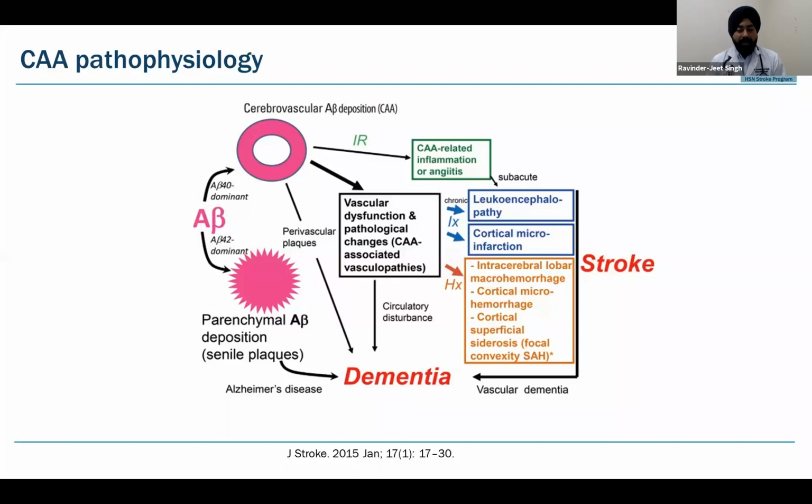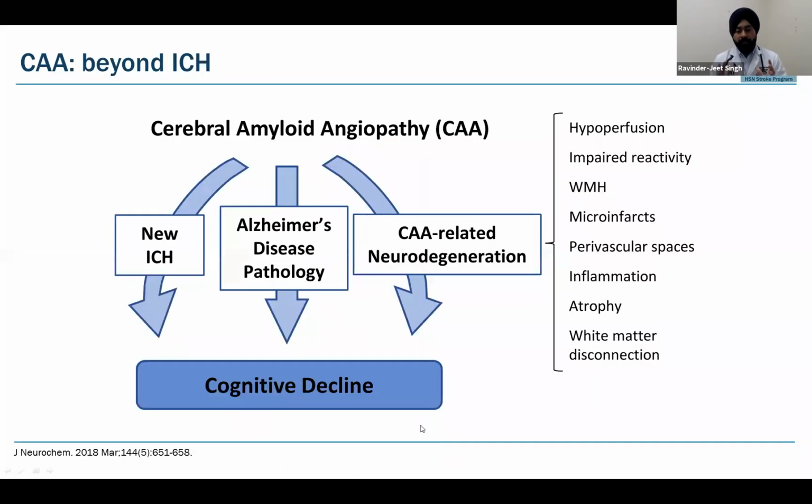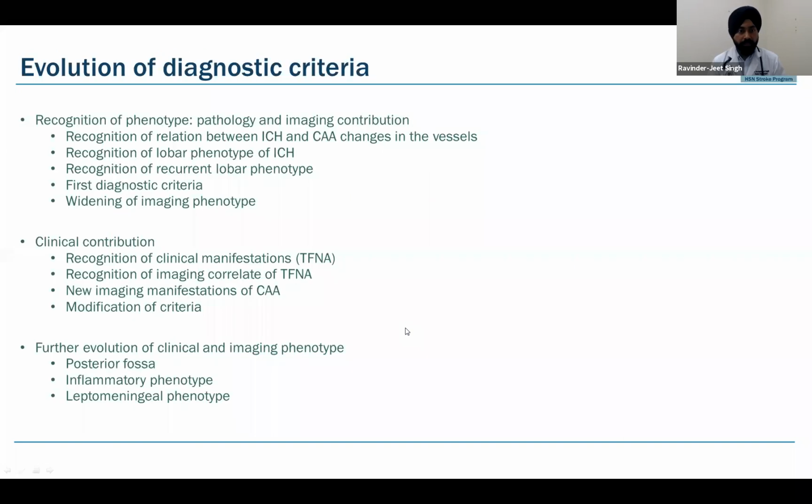Okay. And so this leads to different manifestations. And again, looking at the cognitive decline, it is multifactorial, as depicted here. There could be a vascular phenomenon leading to cognitive decline, so they get vascular dementia, or they could have coexisting Alzheimer's disease, causing this combination of CAA and Alzheimer's pathology. And third, there could be a neurodegeneration related to the CAA itself. And now we understand there could be a neuroinflammation related to CAA, which could lead to cognitive decline.